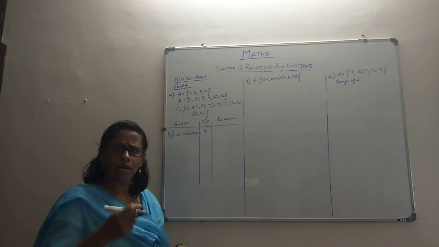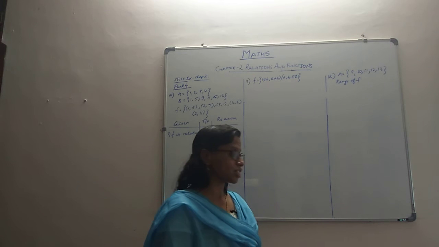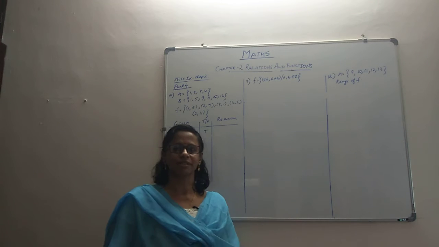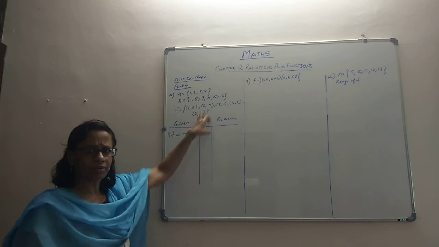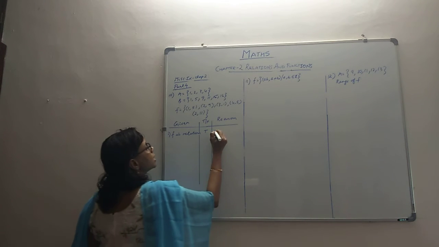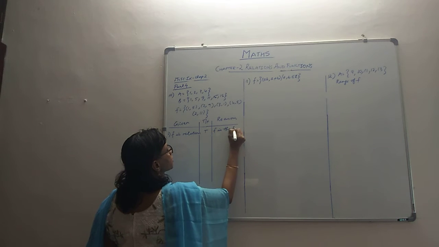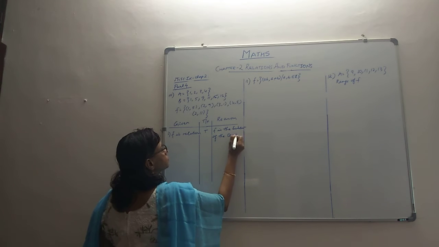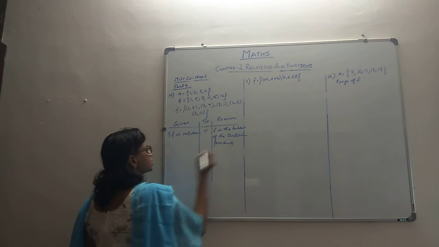That's true. Why not? What did we understand about a relation? A relation is a subset of a Cartesian product. So if you have a Cartesian product, then any subset of it will be a relation. Now, what is the meaning of Cartesian product? One element from there, one element from here. Any subset is going to be a relation. So it is true, it's a relation, because f is a subset of the Cartesian product.